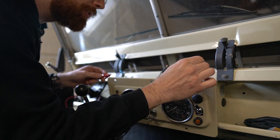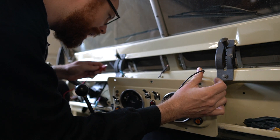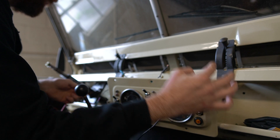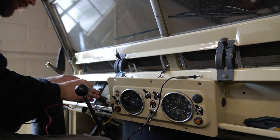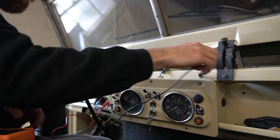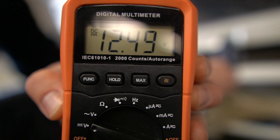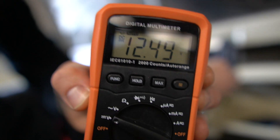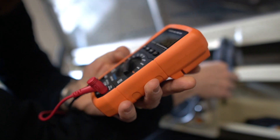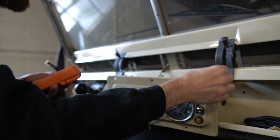There are a couple different grounds in here, but I can ground it right here. And then as I reach in here, I can try to grab or pin onto the wire that I think is the hot wire. I've got one right here — I'm going to grab onto that, and this is on the ground. So now right here I'm getting, again, 12.49. So that tells me this is hot. There are a bunch of settings on here that I'm not using, but this for me is what I'm using for the car battery to see whether or not I have a wire that's hot.